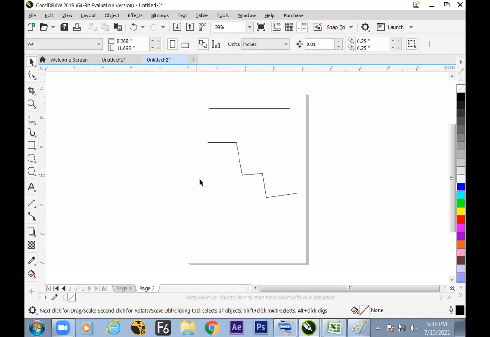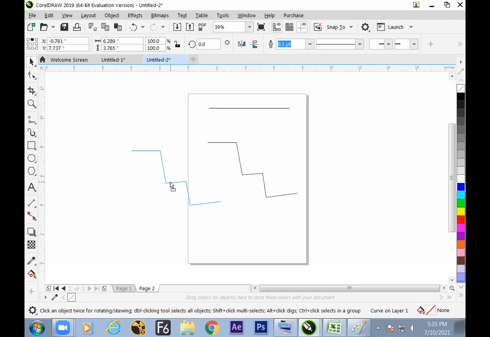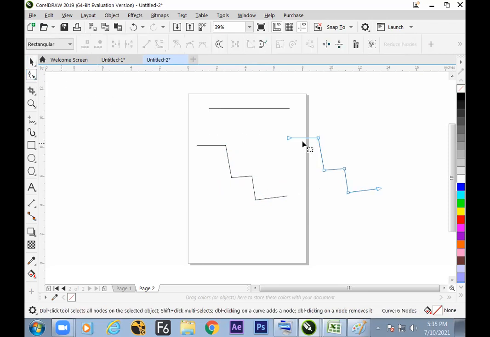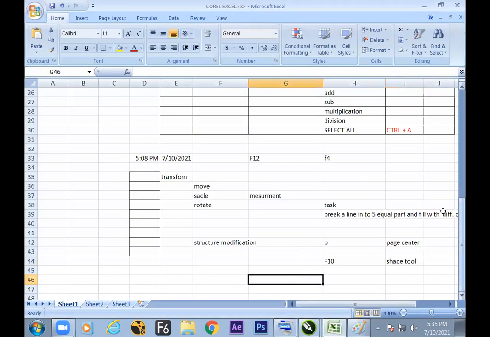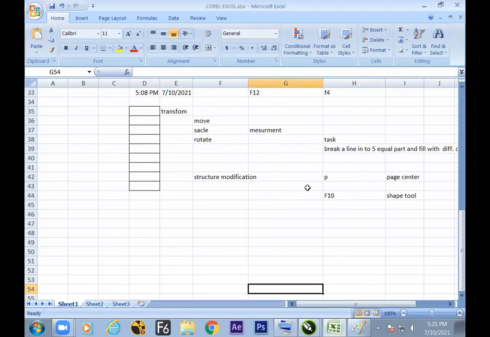So hope we got to know a very big option. While the object is in selection mode, the plus button will make a duplicate. But while an object is in shape tool mode, the same plus button will add nodes to the selected. So the plus remains the same. So now have a note. What we have understood here, the plus button on the num key.